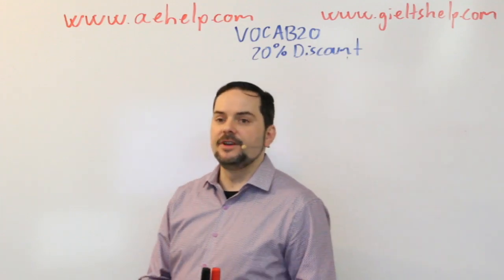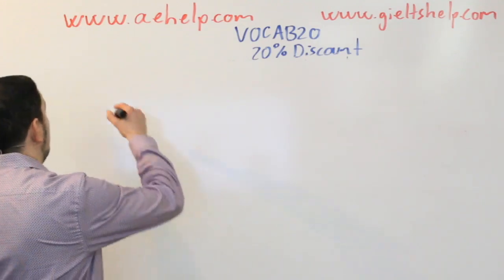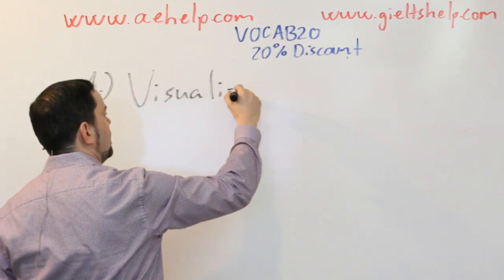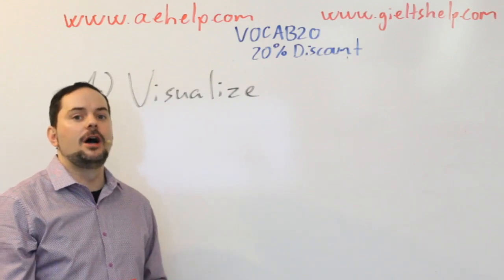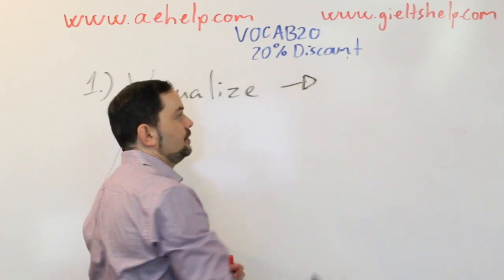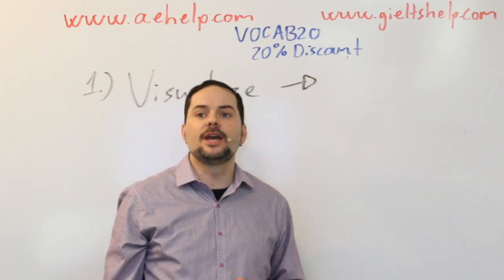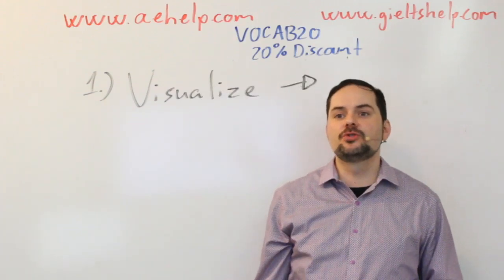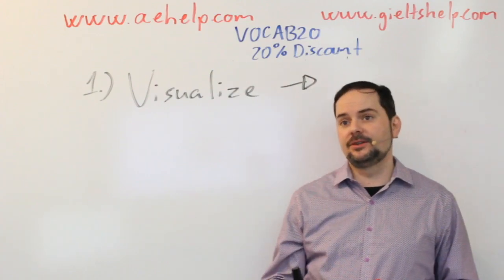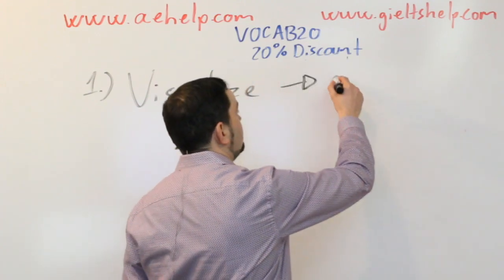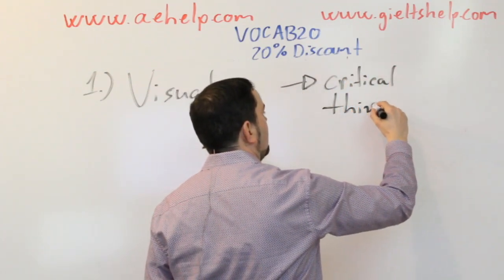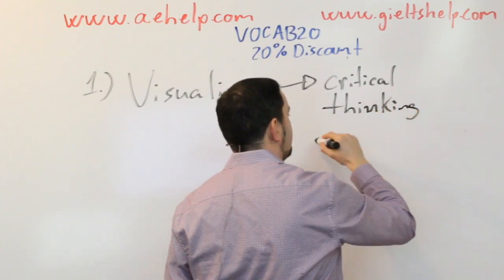Yeah, so Ankit says visualize. That's definitely one. So a bit of review from yesterday. So you visualize. So you try to see, you try to picture what's going on. And then when you're visualizing, what are you trying to do at the same time? Okay, so Kira says predict the situation, and then Pradeep says critical thinking, which is the way that you predict the situation. So you go right into critical thinking, and critical thinking will help you to predict the situation. Okay, that's what you do to predict.